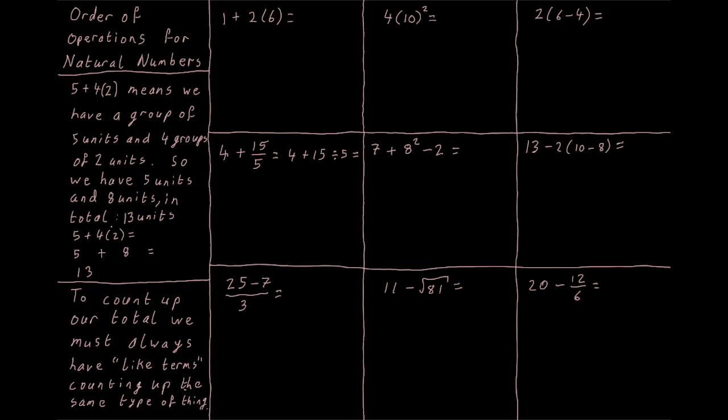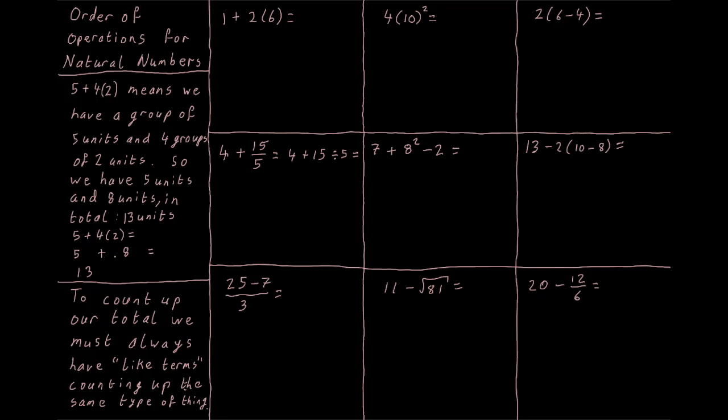Looking at that written out this way, we'd have our 5 units plus 4 groups of 2. We'd have to convert 4 by 2 into 8 total units, and then we'd add 5 units plus 8 units is 13. And this is the way we have to structure our sum, where we can see the 4 groups of 2 become 8 units, and then we count up the total number of units. I can read this like an argument that I'd write out in my language classes.